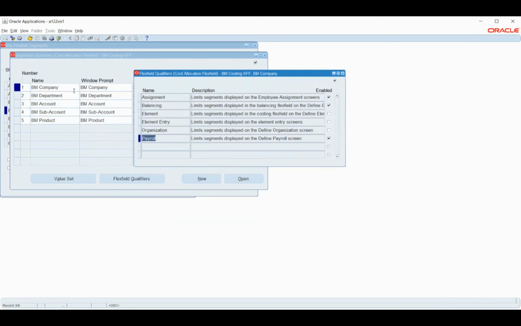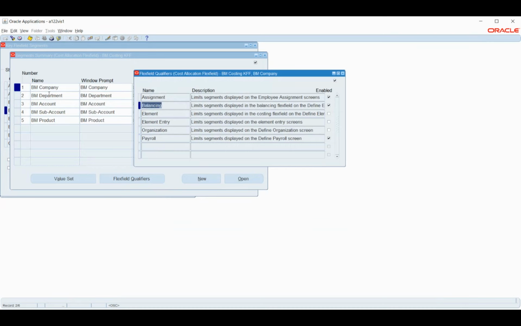So now, how do I define that I want to give only this set of parameters? Because if you look at the finance accounting structure, we cannot attach more than one qualifier to one segment. But in payroll, that is not the case. I can attach any number of segments. Let's say I want to assign all the six qualifiers to the company segment. Very well, I can assign all those particular qualifiers to this. But we should think about for what purpose I'm attaching these parameters.